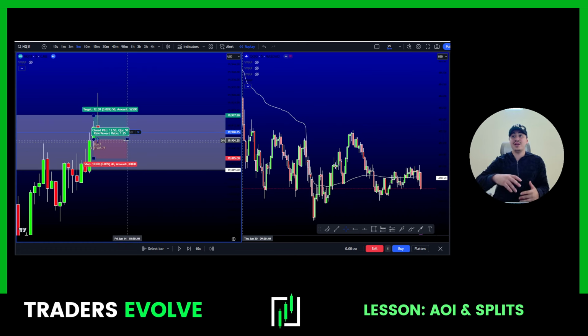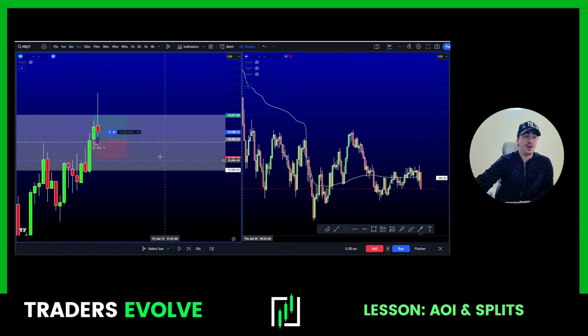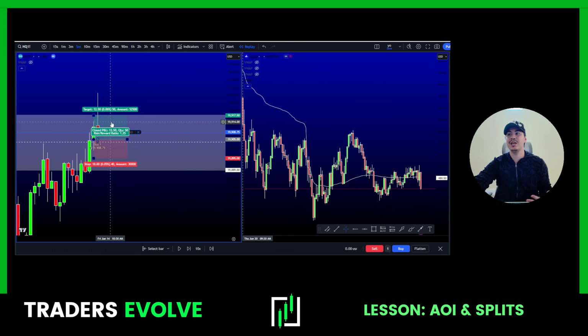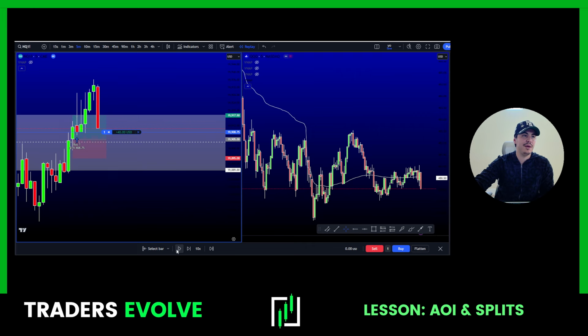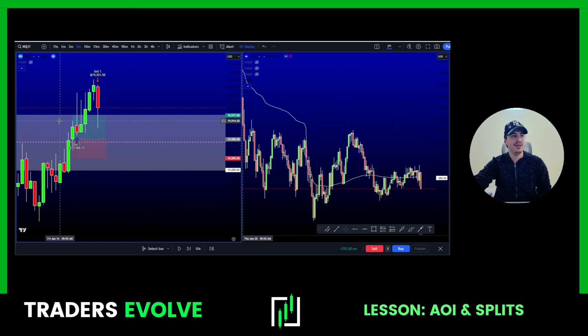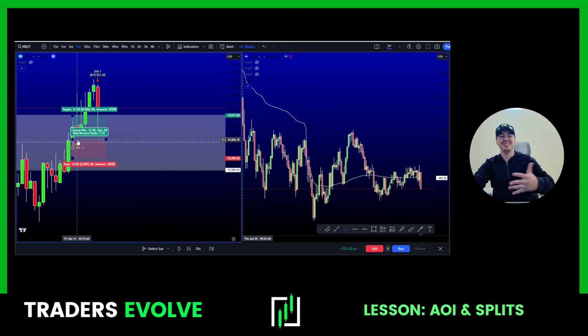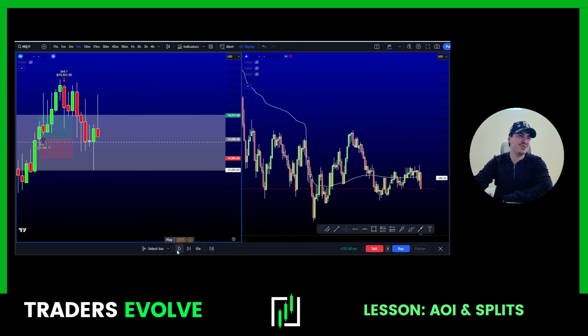Now, there could be a situation where we do retest here, right? Or we break here, we get stopped out and go back above 50%. All I'm gonna do is get long again, because at that point I know the top is really gonna get broken. So let's see what happens here. Okay, so that would have hit full TP. We would have been able to take profit on that. But look, just very near the 50%.